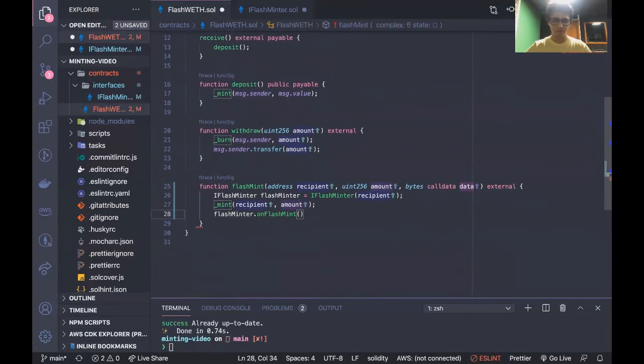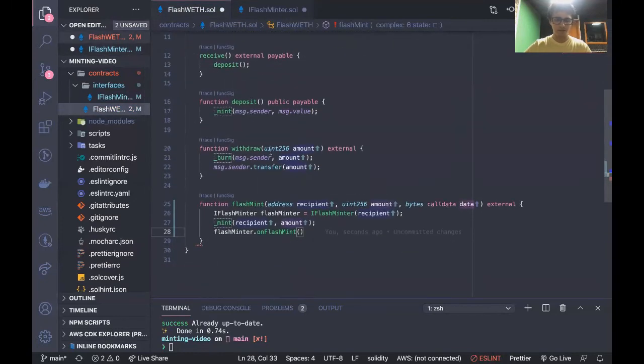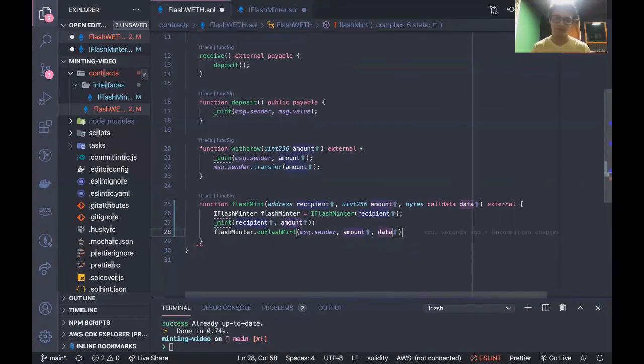So with the onFlashMint function, we pass the sender, which is the message sender, the Ethereum account or another smart contract that is sending this message to the FlashWrapETH, the amount of tokens being minted, and the call data, the data that the contract can execute, that is being passed.